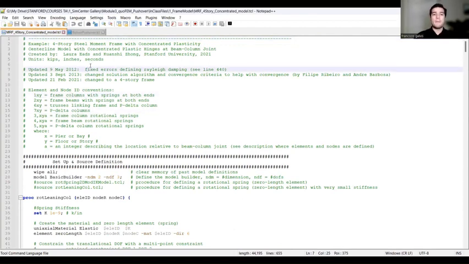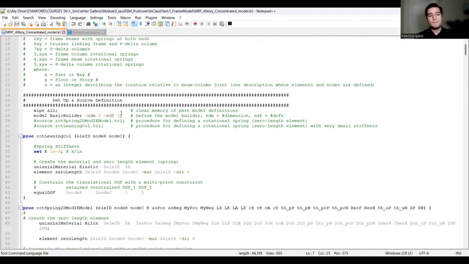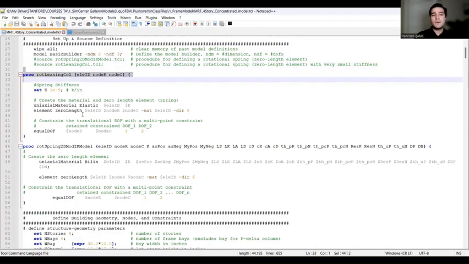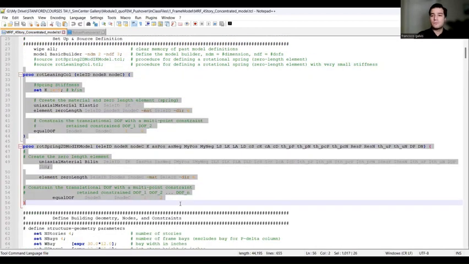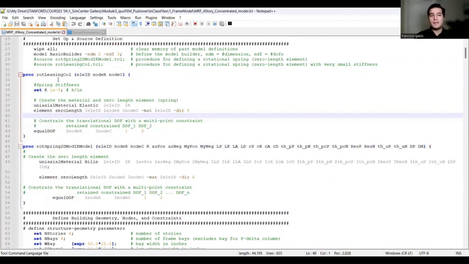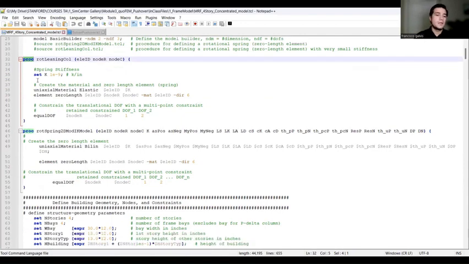This is OpenSees' Tcl implementation, which is another way that you can use OpenSees beyond OpenSeesPy, and it uses a little bit of a different interpreter, but in concept you do the same. You always start by wiping the model, clearing the memory. You define the model, say it's a 2-dimensional, 3 degree of freedom model. Here you can, for example, create some functions, which in Tcl, instead of doing def and then the name of the subroutine, you use proc, like procedure.